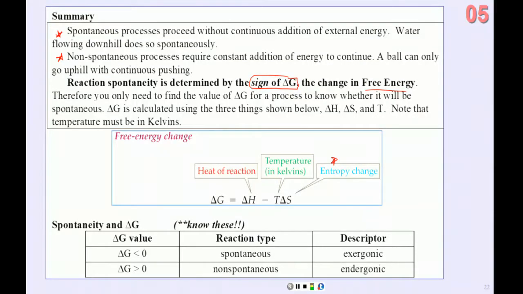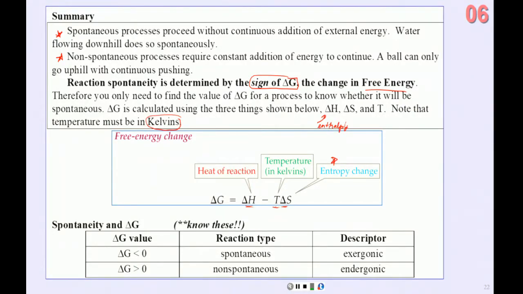So the bottom line is that delta G is not quite the same as delta H, the enthalpy change. Delta H is only part of what is needed to know whether a reaction is going to be spontaneous. It also depends on the entropy change. So temperature, entropy, and delta H all together in one equation determine whether a reaction is going to be spontaneous. These calculations all require the value of temperature to be in kelvins, otherwise you could end up with negative numbers.